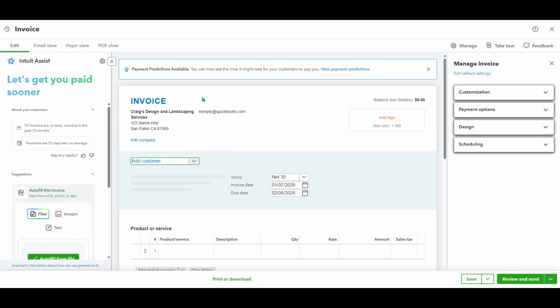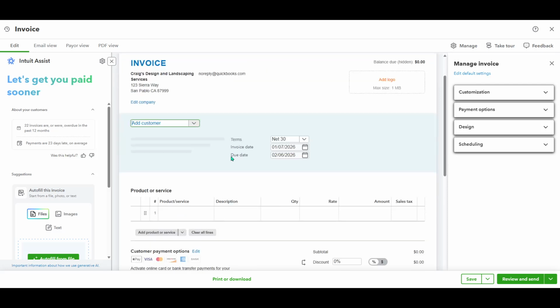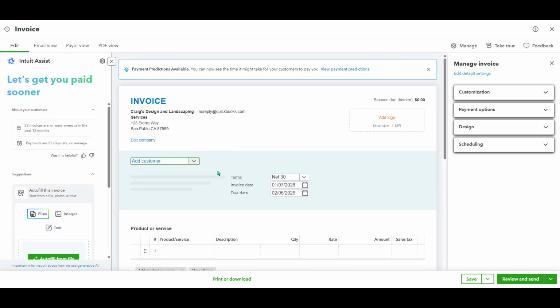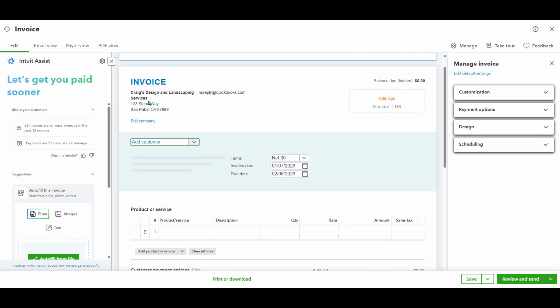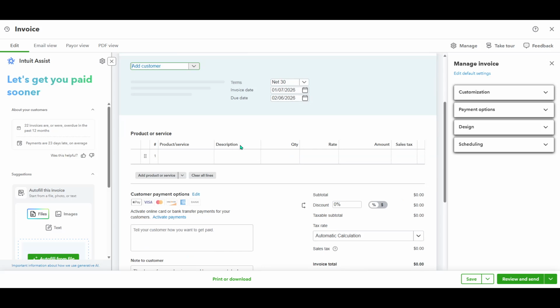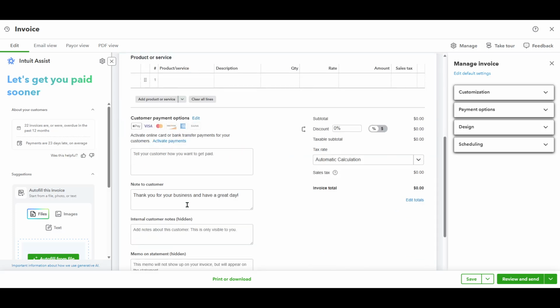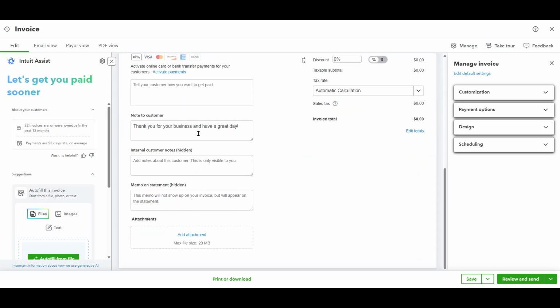Double-check the customer's email so the invoice goes to the right place, and verify any address details if you plan to include shipping. Take a moment to review the invoice date, payment terms, and due date. QuickBooks will auto-generate an invoice number, which you can leave as is for consistent record keeping. You can also add a short message or memo to clarify what the invoice covers so there's no confusion later.